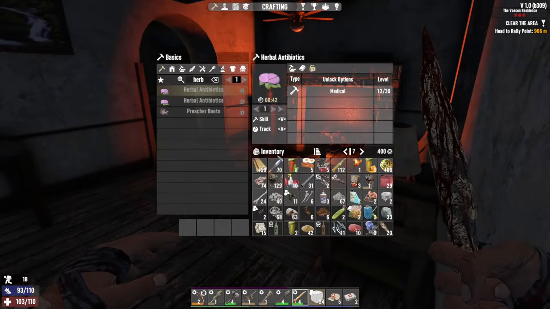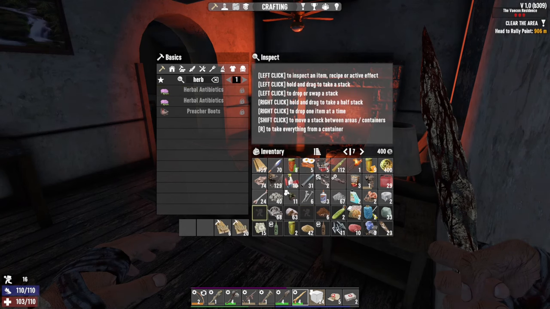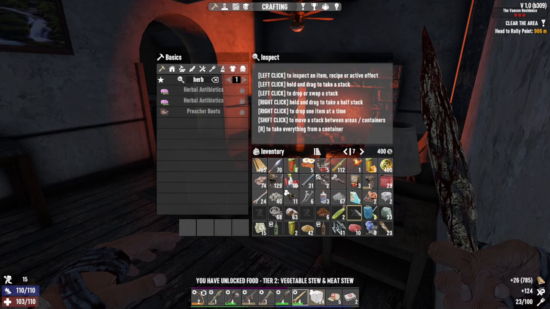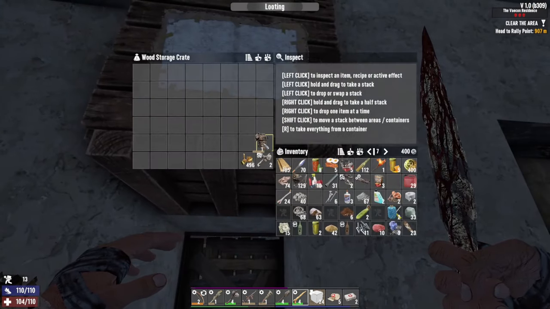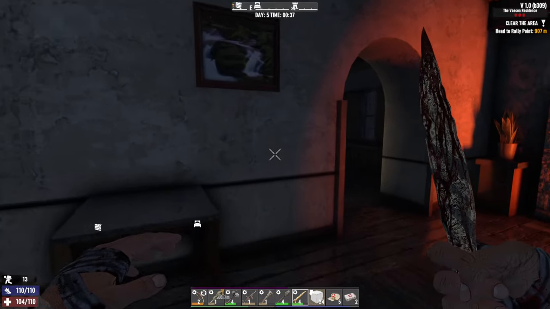All right, let's see what we got. It's a lot of stuff to scrap. I'm gonna read those. Vegetable stew and meat stew, ain't bad. I'm gonna scrap that for the clay. Got a couple of dyes, which is whatever. I'm gonna put this in here. I'm not 100% sure if I'm gonna sell it or scrap it for the armor part, because we're gonna need that at some point to make better armor. So I might just have to hold on to that.